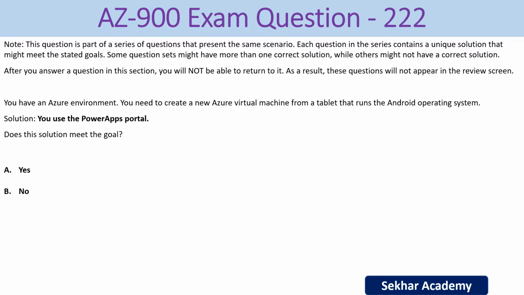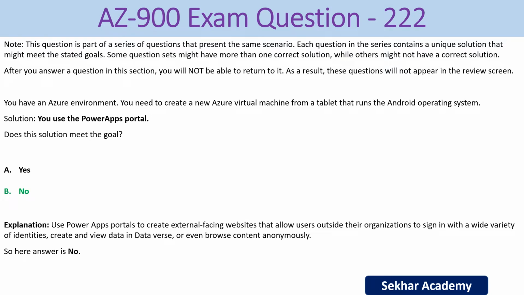Next question, question number 222. You have an Azure environment. You need to create a new Azure virtual machine from a tablet that runs the Android operating system. The solution is: you use the Power Apps portal. Does this solution meet the goal? The options we have are A yes and B no. The right answer is B, no.